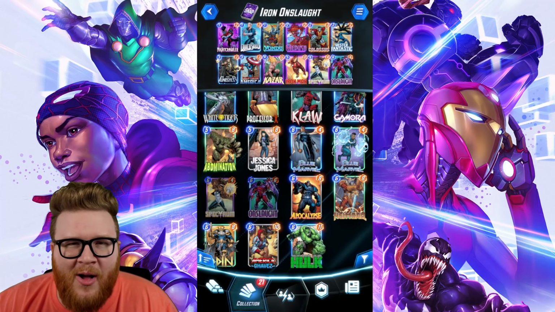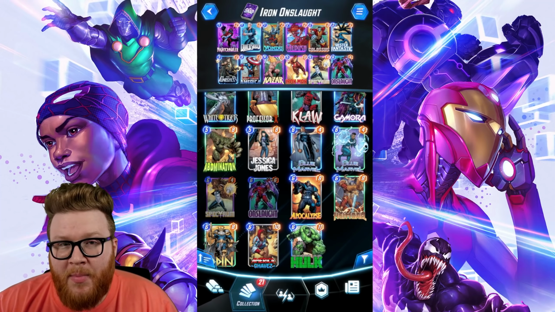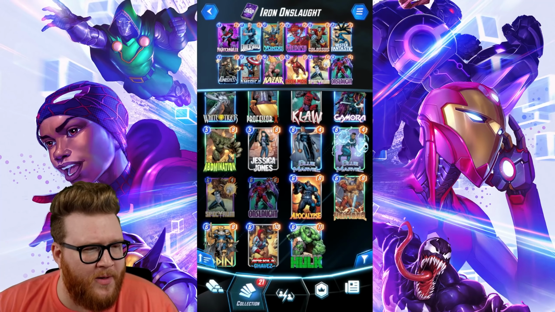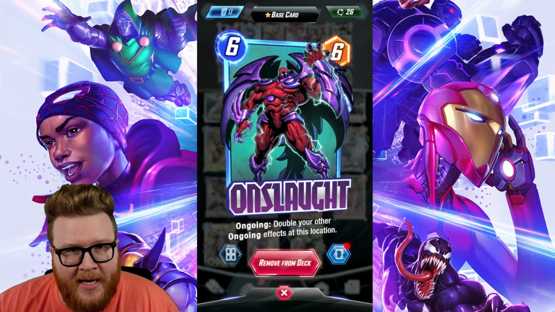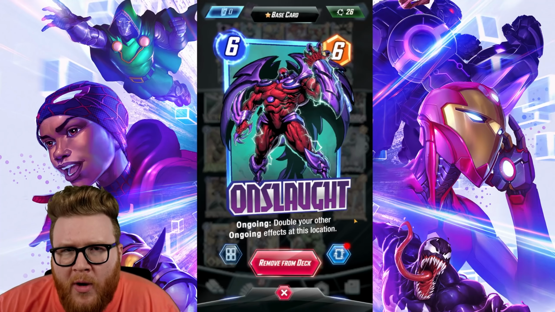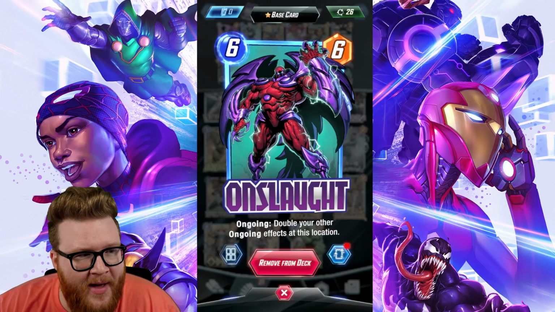Well, the Iron Onslaught deck here makes it possible. This is a deck I've been playing early in the closed beta for Marvel Snap, and although it's certainly not perfect or complete, given that I have limited access to cards, there are still some really cool, fun synergies, as you saw, possible here thanks to the utilization of the ongoing keyword. If we take a look at Onslaught here, he has an ongoing effect. It's an aura that persists throughout the game, and it doubles your other ongoing effects.